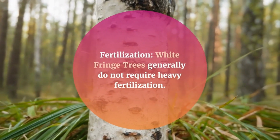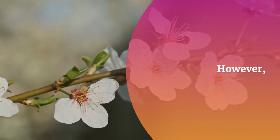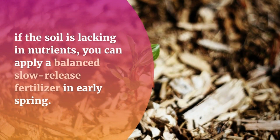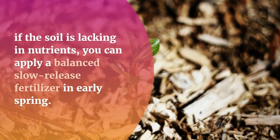Fertilization. White fringe trees generally do not require heavy fertilization. However, if the soil is lacking in nutrients, you can apply a balanced slow-release fertilizer in early spring.